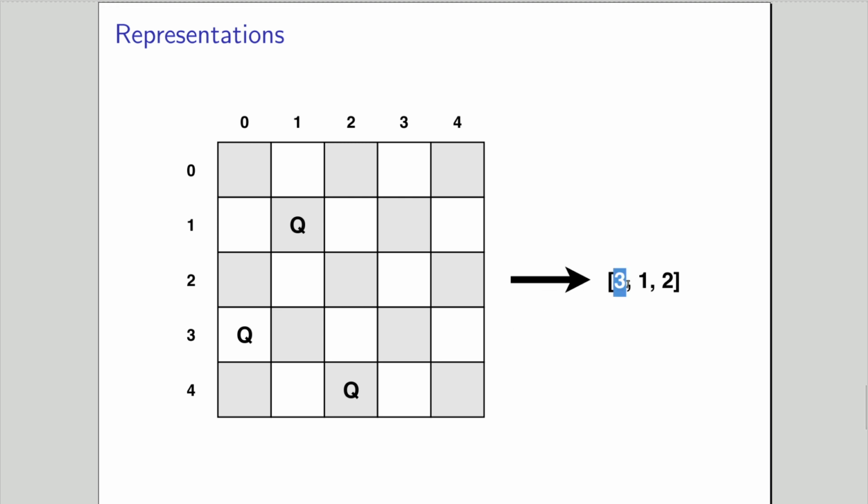So this means in column 0, because it's the 0th element, we have a queen in row 3. Queen in row 1, queen in row... this should be a 4. Typo, this should be a 4. So that's how we'd represent the problem. So really it's just a list of numbers corresponding to the rows we find the queen in.